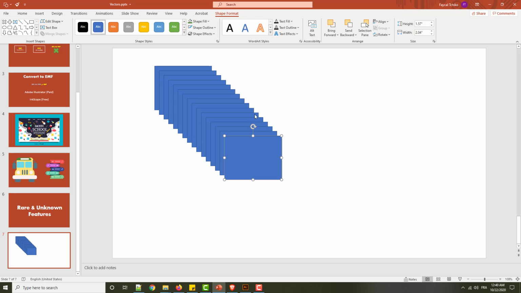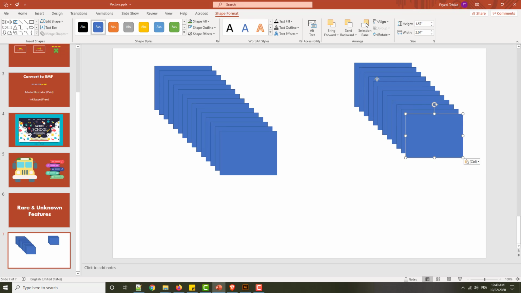Amazing. But look now. If I move this one and then press F4, I can't do it. But if I do Ctrl C, Ctrl V again, now I can press F4, F4 again. What is the difference? You can use F4 the first time if you don't move the shape or the object. But if you move it, you must create a new copy with Ctrl C, Ctrl V, and push F4 again.